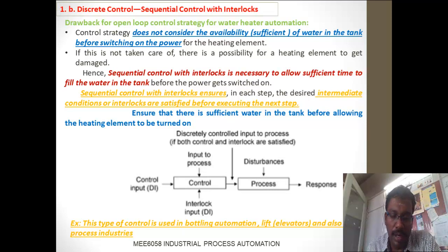Going to bottling automation, what happens? First, it checks the water bottle for any crack. Second stage, it checks for any unwanted foreign substance. After that, the bottle is cleaned by pressurized air and water. Then in the fourth stage, the essence is poured into the bottle. In the fifth stage, the contents filled in the bottle are checked by inspection with an image processing technique. After that, the cap is fitted.